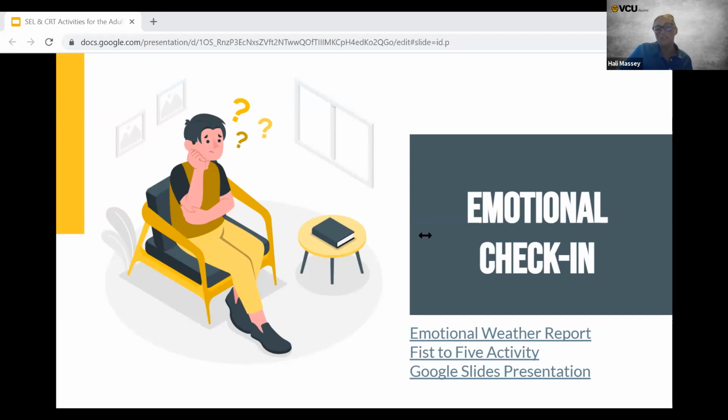And another suggestion is to find less explicit ways for learners to represent how they're feeling. So for example, today, I didn't really ask you to give us an emotion. I just asked you to say which image represented your emotion. That's a little bit less threatening than "tell me how you're feeling," like a therapy session. So you can find ways like that to make it less explicit. We already participated in one of these today, so I'm just going to show you a few examples that I also have.